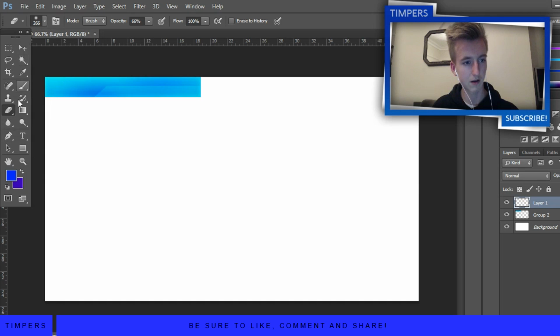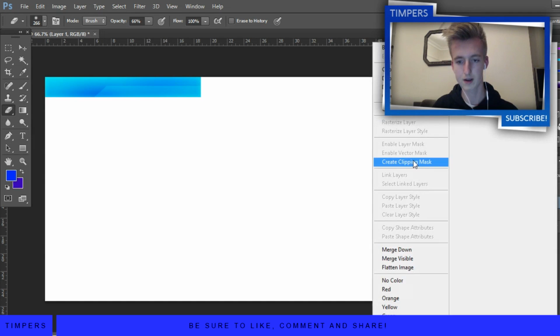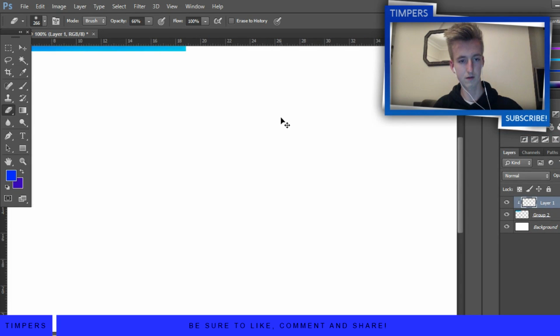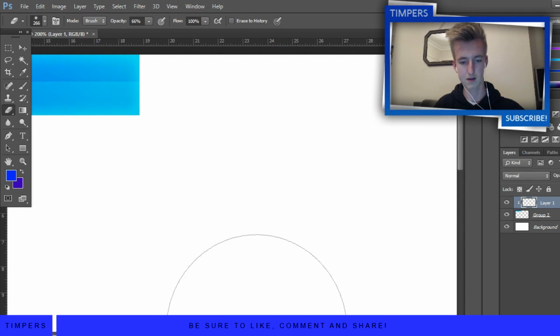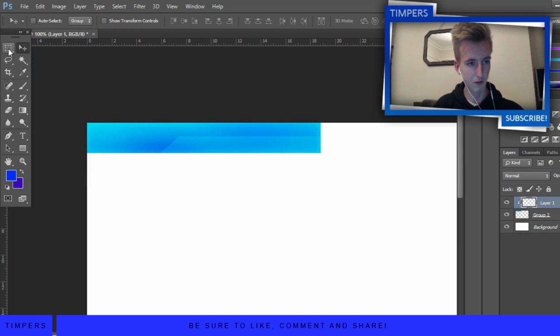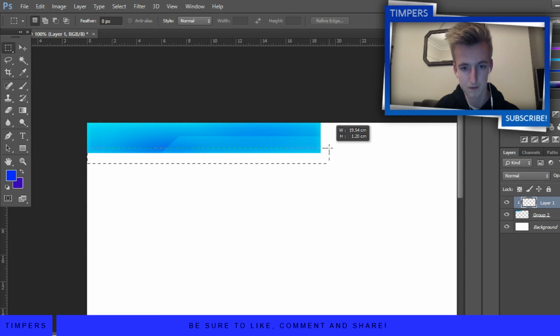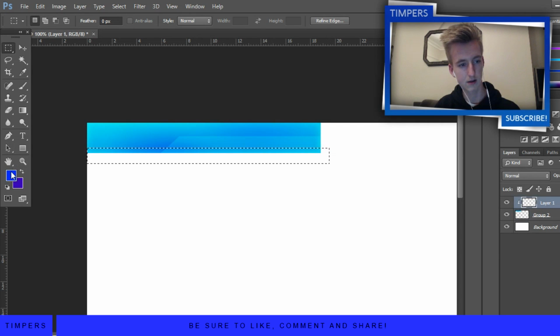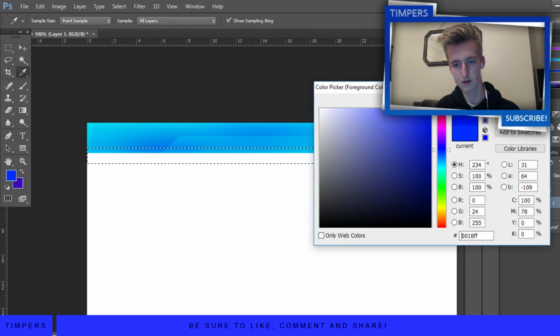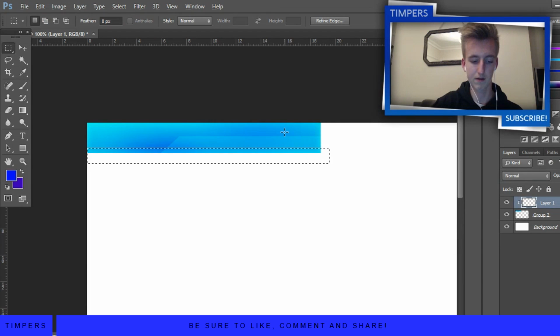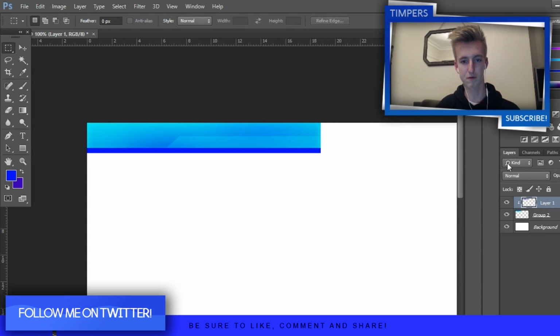And then you want to create a new layer, create clipping mask again, just zoom in a bit. And you want to go to the rectangular marquee tool, and then select the very bottom, and you want to get like a darker colour, and then press Alt and backspace, and it will fill the bottom of the box in.